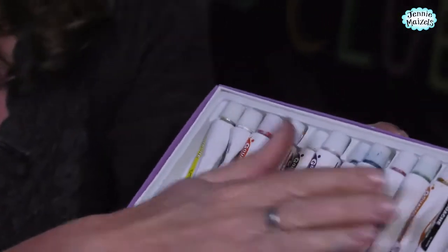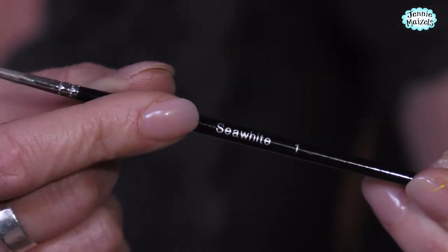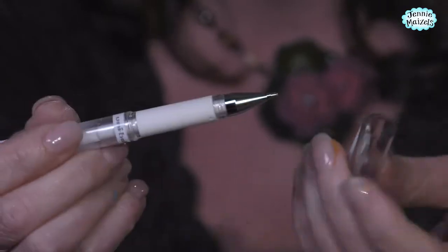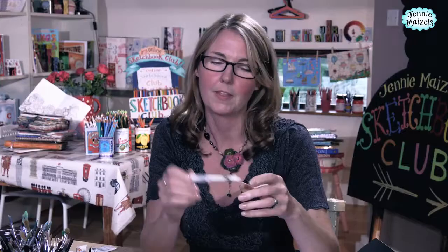So you will need your set of gouache paints. You'll need a size 1 and a size 6 paintbrush and a white pencil and a normal pencil. And in addition, I'm going to be using a white roll gel pen, but that's a bit of a treat, so don't worry if you haven't got it, but it's just lovely to use on black paper.